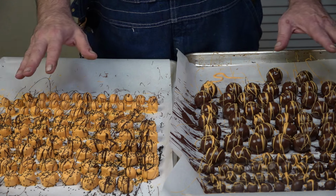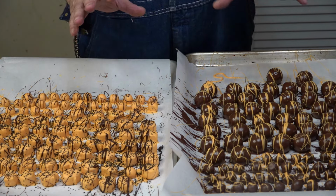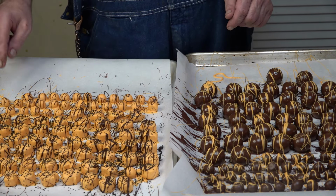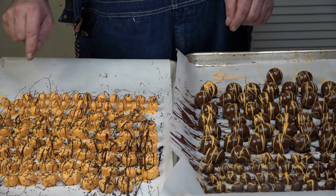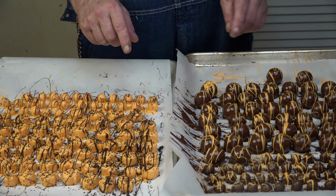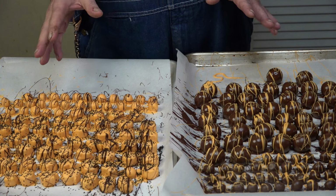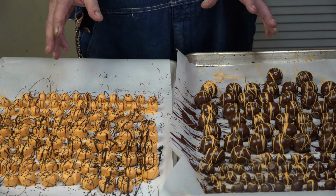Okay, I got it all dipped. I'm just going to let them completely solidify. They're well on their way. Then I'll take my knife and trim them all up. Make them nice and pretty. And I'll come back to you with a little bit of a display for them. Kind of make them look pretty.